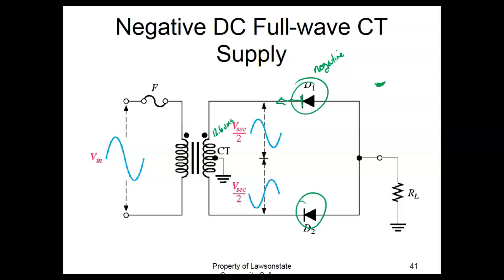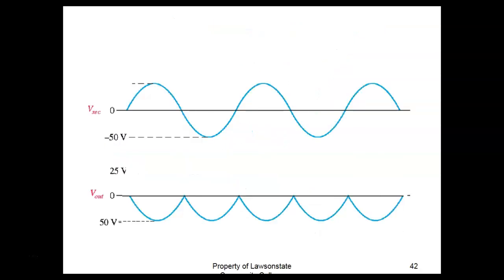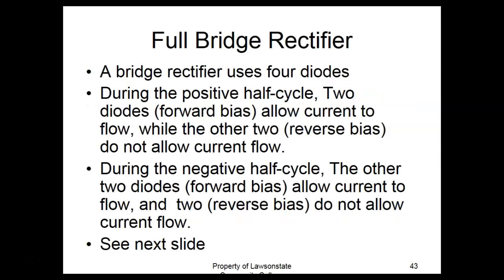But if we're going to generate AC from DC, then we're going to have a negative DC power supply. And we can control that electronically, and we'll actually try to show y'all some output arrangements of stereos and stuff like that. So this would be a negative power supply, what we get out of our oscilloscope.